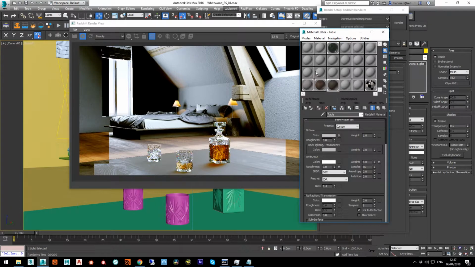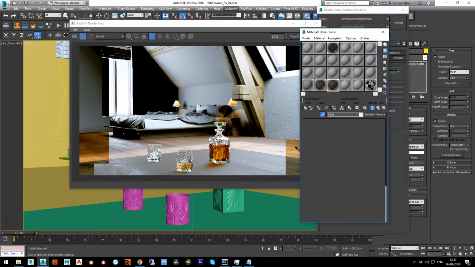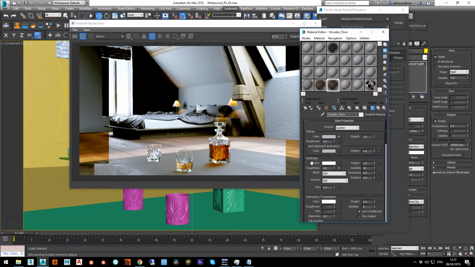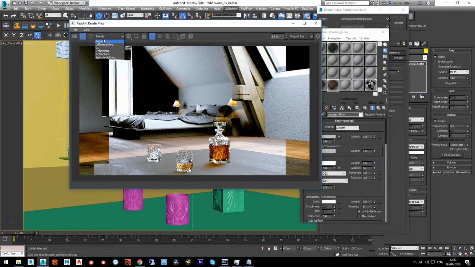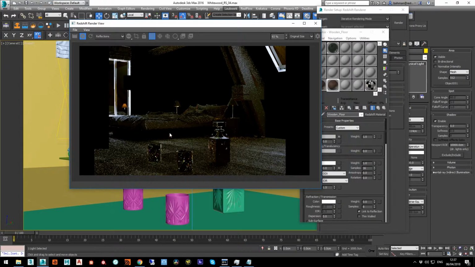Okay, so here let's start with the floor, which is the big surface. Okay, let's change it to light. So if we just check the reflection path, as you can see, we have quite a nice noise here. So first we're gonna fix the floor, and let's use the crop.